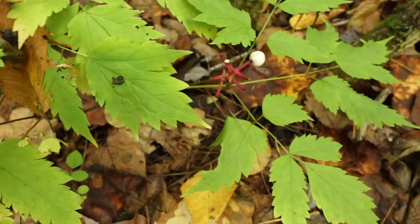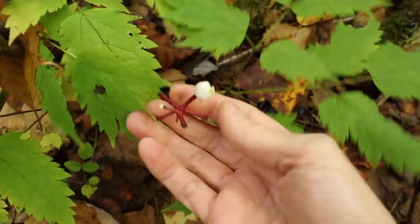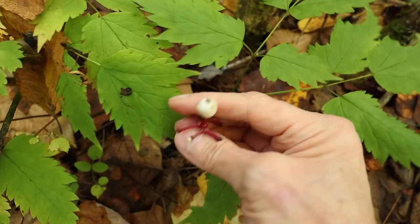This plant right here, it's called doll's eye. Usually, and you can see why, it looks like a baby doll's eye, doesn't it? Usually there's more of them, and I've always thought it was a really creepy plant, even though I love baby dolls, but just the eye, looking at that eye. And it is poison, you wouldn't want to eat it, but it's just a unique plant to see growing wild.